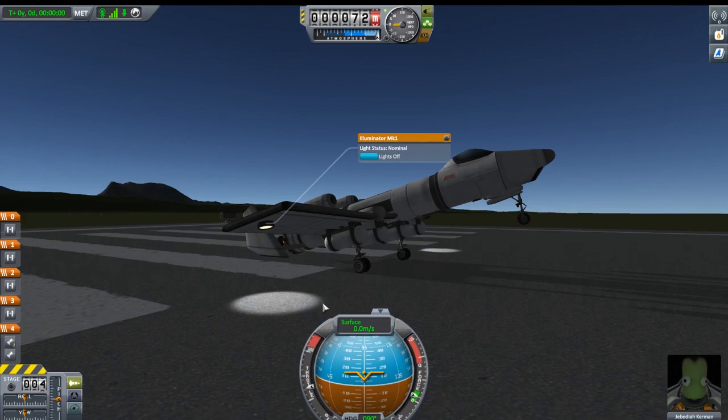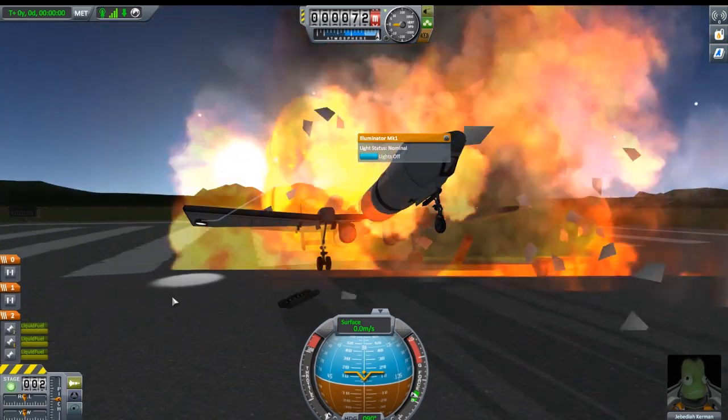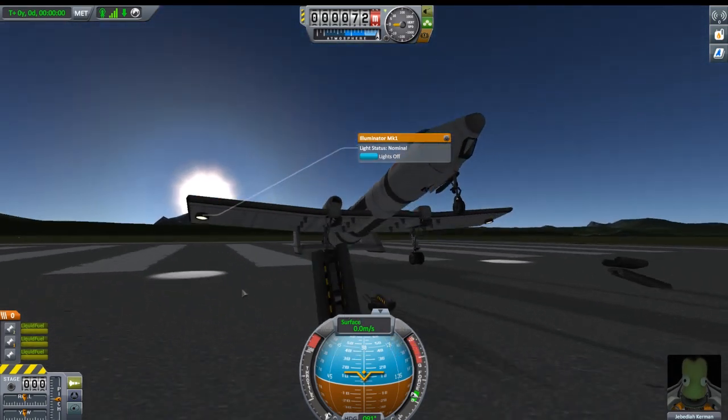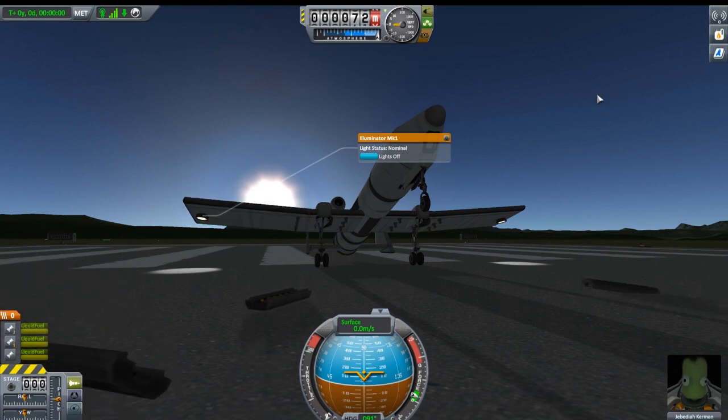Well, we can try the staging. Let's just throttle that down now. Okay, 1, 2, 3, 4. Awesome. Totally didn't blow up the craft at all. Blew off the couplings. So, I mean... Oh, no, it's just the couplings kind of exploding bolts and things and whatever. Yeah.